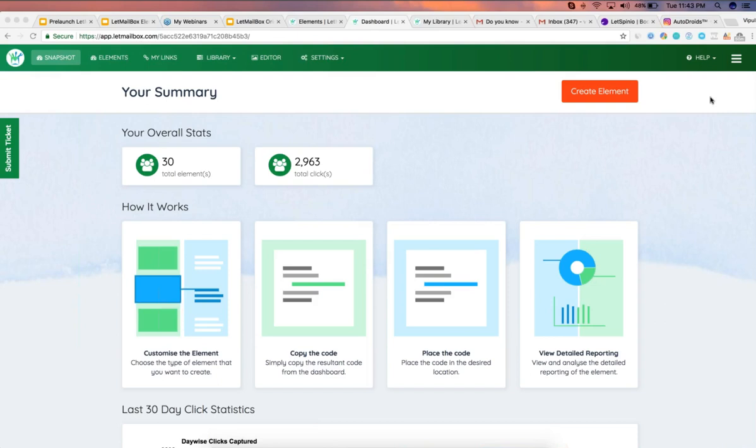Can you create a full email, multiple elements in that mailbox, and then copy the element all at once, or do you have to copy and paste each element? So, Jason, you have to make all of these elements in LetMailBox, and then you can simply copy paste all of these elements one by one in your emails. We do not give an option to club all of them and add them to the email at once. The reason behind this is because we want to be in sync with your email's HTML as well.